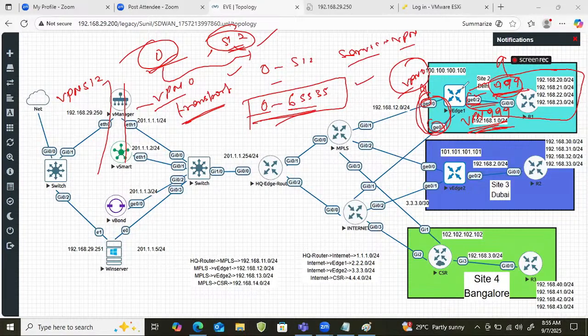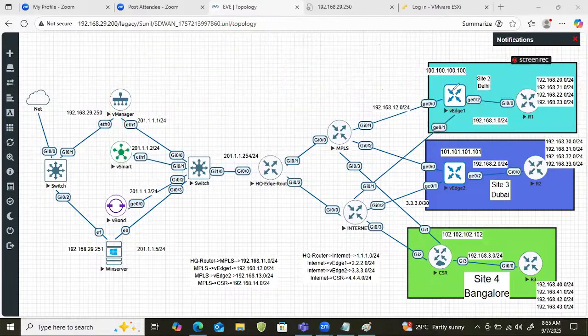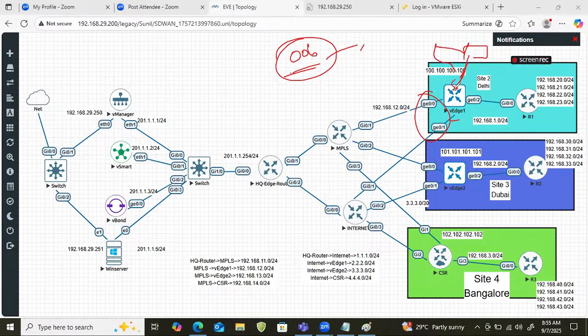Here we are not going to configure any management VPN because right now we don't have any management connection. Otherwise, in a general network, have you heard about the OOB, out of band management? What is the purpose of that? For management access, if your main link goes down, through the OOB you will still have the connection.